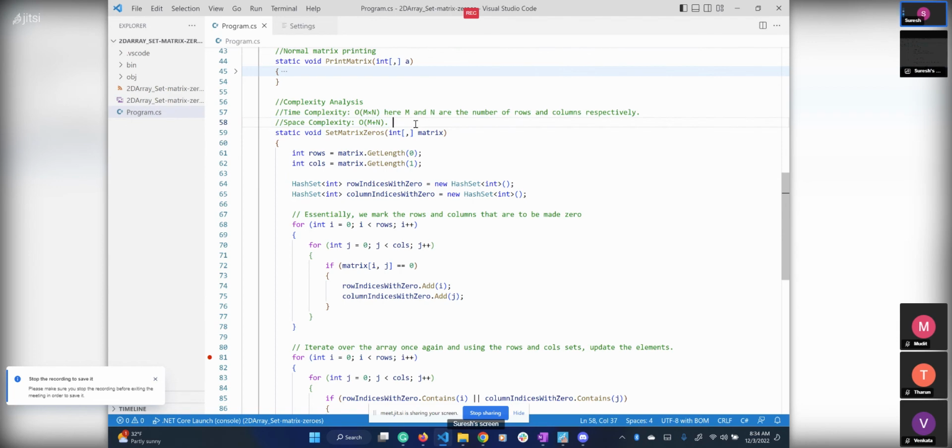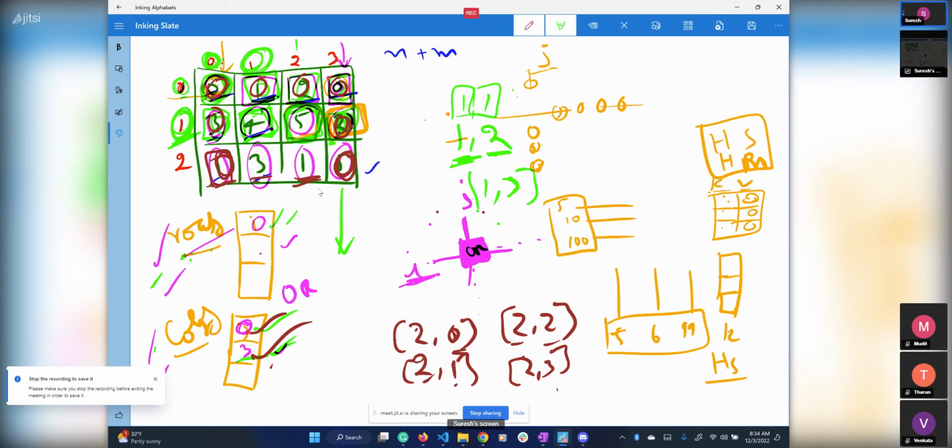What is the complexity here? Can you guys tell me the time complexity of this algorithm? We are storing into two sets by traversing the entire matrix.